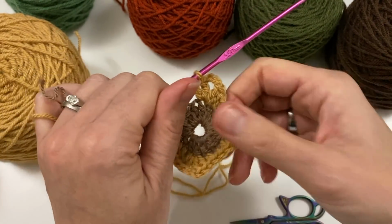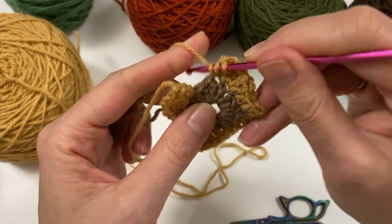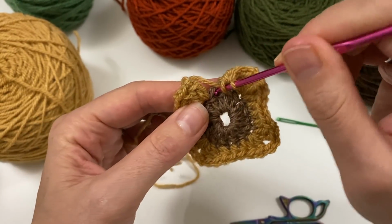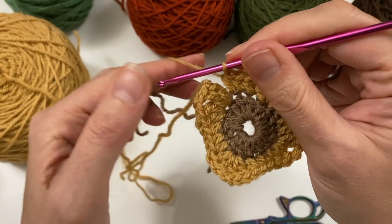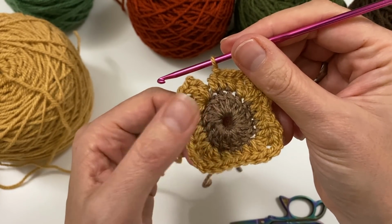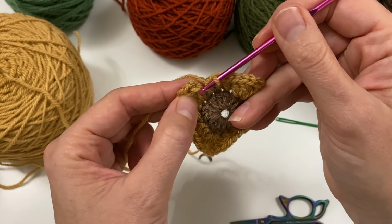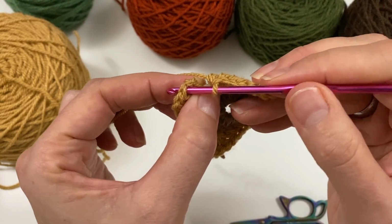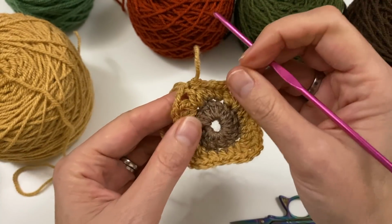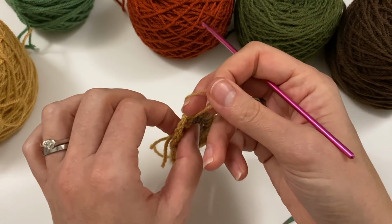Okay, so we're nearly there, and all we need to do is 3 half double crochets in those last 3 stitches. I have got a tutorial for this square in multicolor and one color as well, so do go and have a look at that. Right, so then we are skipping that first stitch under the first recognizable V, and we do a slip stitch. There we go. And again, we cut off our yarn because we have finished for this color.